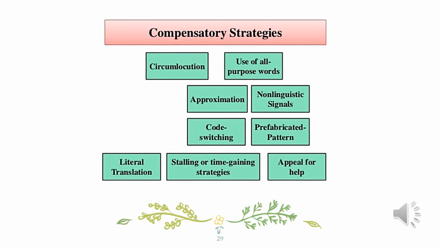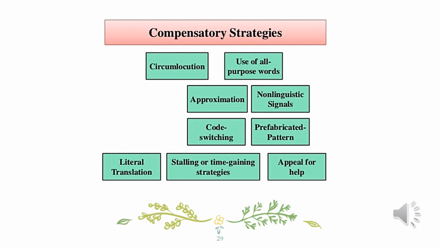Another example would be if I went to a bank and I want to open an account, but I don't know the word account. So I'll use circumlocution. I say, I want to put money in the bank. And the officer would reply, oh, you want an account? So I learned that word. Next is approximation: using an alternative term which expresses the meaning of the target lexical item as closely as possible. For example, I give you a description but it's not detailed. The explanation is vague but it's there, and so hopefully you'll be able to understand the rest.